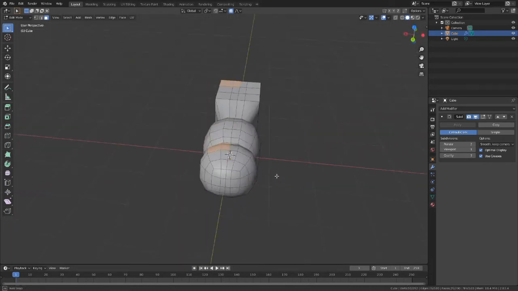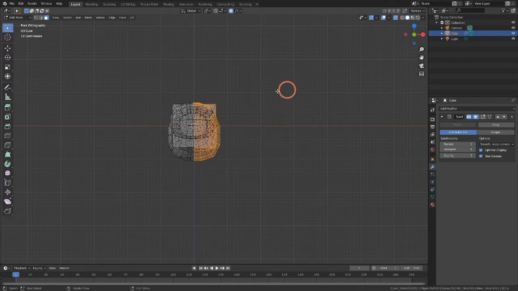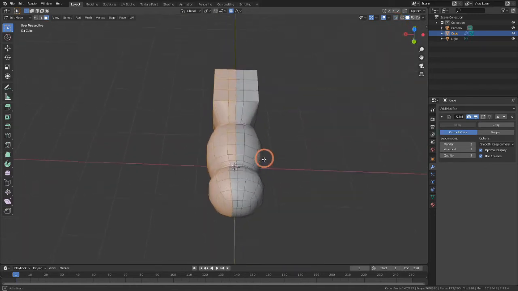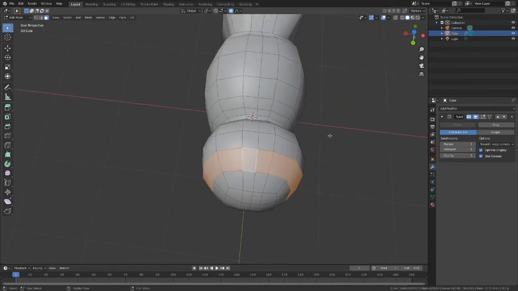select, oh, we didn't have X-ray mode on. Front view, X-ray mode, drag select. Do we miss any? We missed a couple right up here. Oh, and then I hit the wrong thing.